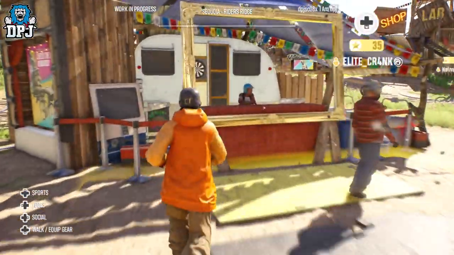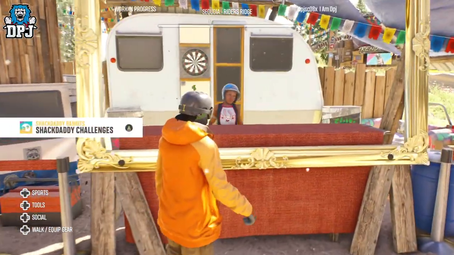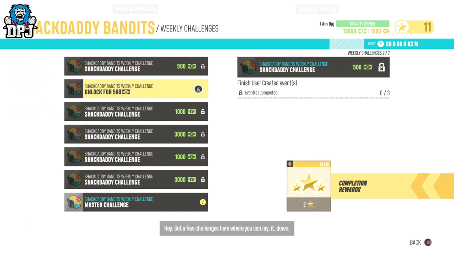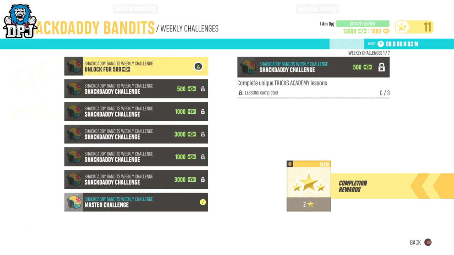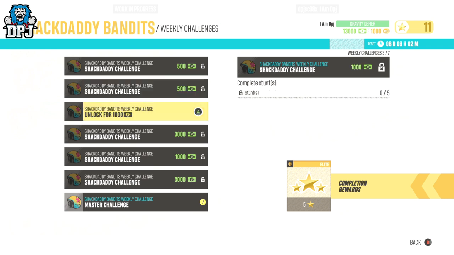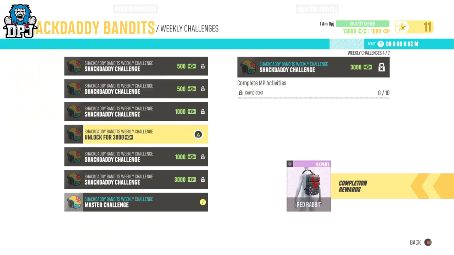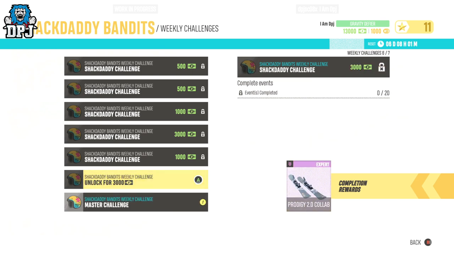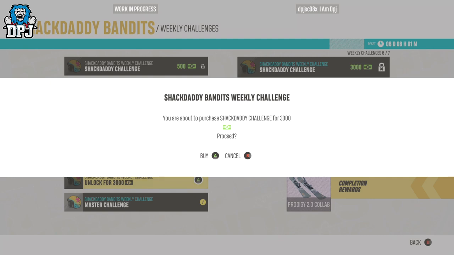Over here, we have challenges, Shack Daddy challenges. Now, these challenges you can buy straight away once you've earned those bucks, and you can again earn rewards, like cosmetics, this, that, and the other, even new gear. Look at that, it's pretty cool. But yes, it won't let me click on that one, but if I want to click on that, I can buy it. I'm not going to waste my money though, right now.